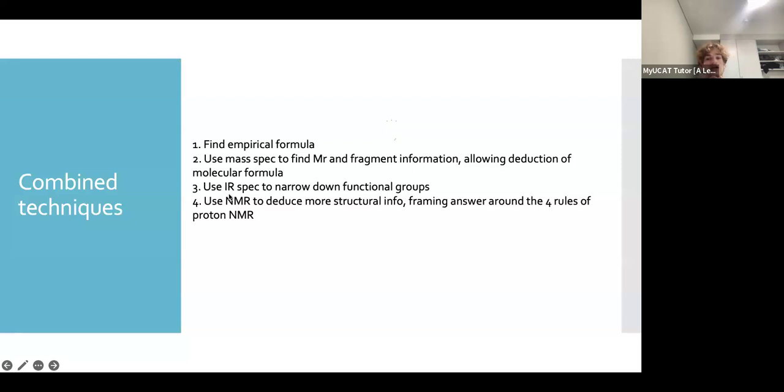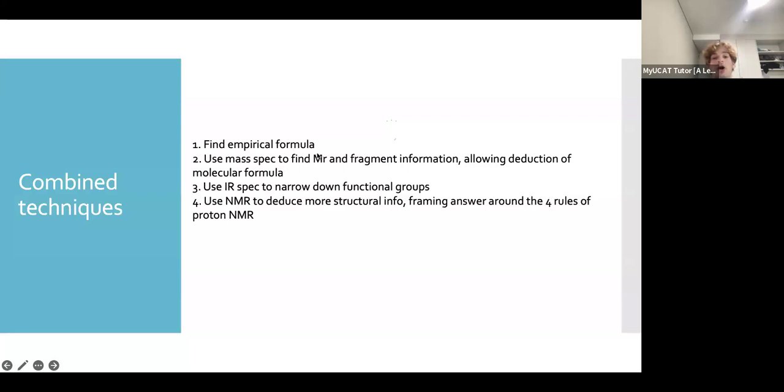They can also give you chemical reaction information as well. So, they might tell you this reacts with Tollens reagent or this doesn't react with Tollens reagent, and you can get information from that as well. That's just an example. And often they'll do it step by step, so the exam board will guide you through the question one bit at a time. But if they don't, the best way to do it is probably to go in this order, where you use percentage composition data. I'll go through an example of that, and you work out the empirical formula from that. And then from that, you use the mass spectrum to get the Mr of a compound.